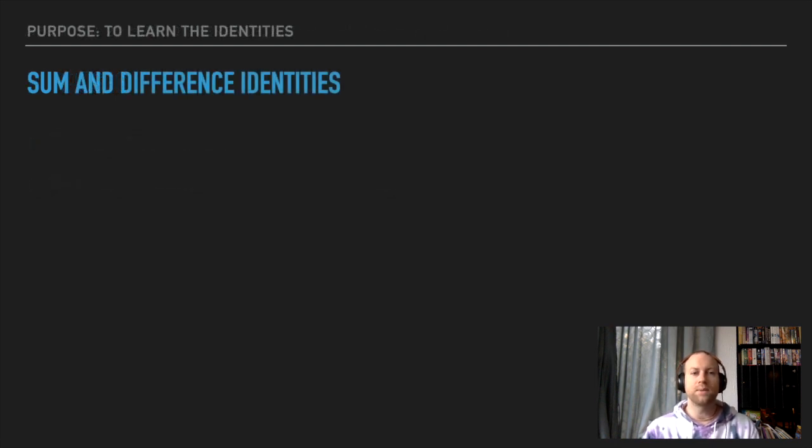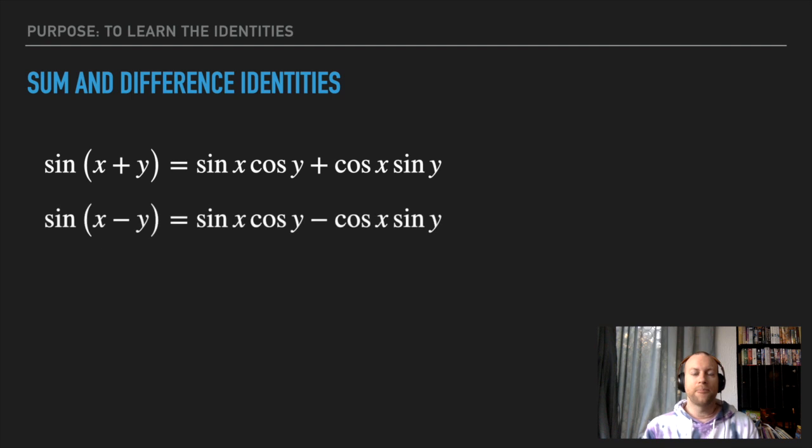So here are the sum and difference identities. There is sum for sine. So if I take sine and I'm adding two angles or two values inside the sine, you get this long expression. Do not worry about where these equations come from. You just need to know how to use them. Same thing for a difference in angles, sine x minus y, you get this long expression. So for x minus y, you get sine x times cos y minus cos x times sine y. Again, you don't need to know where these come from, you just need to know that they exist.